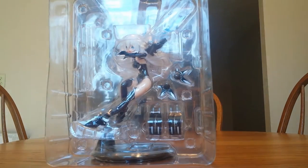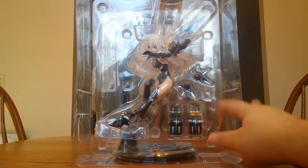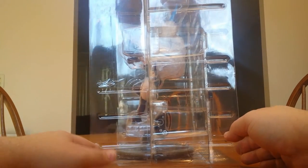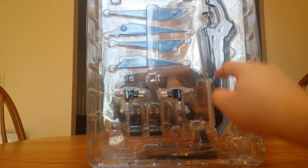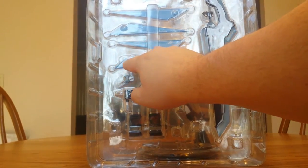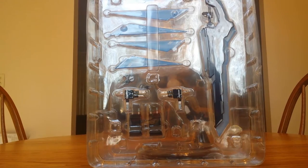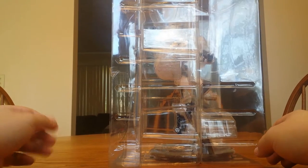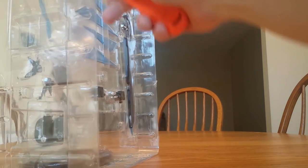So there she is in her blister packaging. There are two separate blisters, one for her and some accessories, and then one for wings and swords. There's the side. There's the back. So what people are having the most problems with are these two. There's little tabs that you have to peg in or slot into her hair, and they're having a lot of difficulty with that. There's the back, or other side, and back to the front. And then we'll go ahead and separate the blister so you can kind of see the sword and stuff a little bit better.